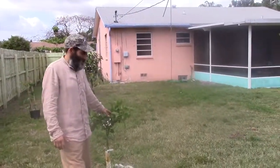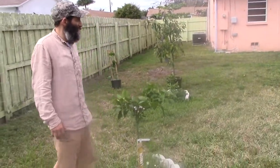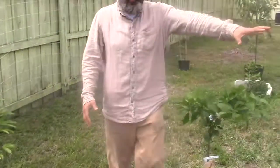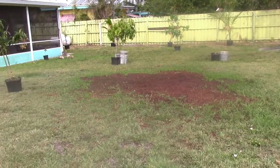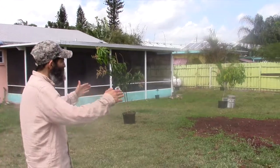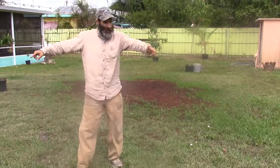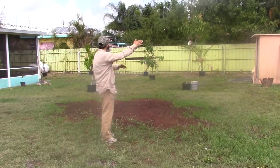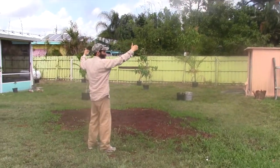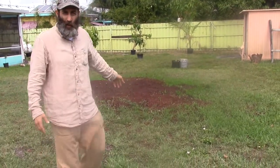Here I got a lemon tree. I'm really excited about lemons because we use them quite often. I've left the middle open — there used to be a big tree right in the middle of the yard — I left that open for my best possible garden area because it gets the most sun. The trees on this side aren't going to grow as big because of the wire, and I'm going to keep them lower, so it'll be perfect sun. I might just close up the area here and have a perfect garden. I'm going to keep the surrounding trees trimmed back, and if the first area isn't good for the garden, this area will be. Maybe both.